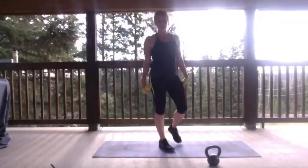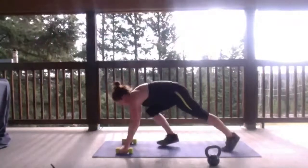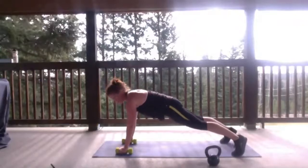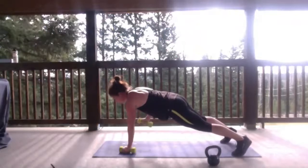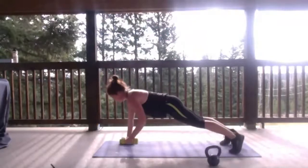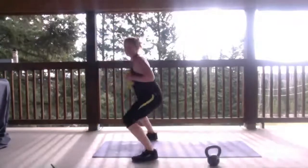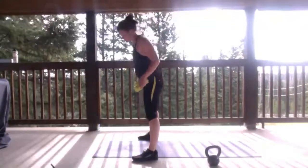We're gonna start with a renegade row burpee. So holding your weights, you're gonna be in a high plank position. While keeping your hips level as possible, row one arm up, put it down, row the other arm up, jump forward and jump up, and then back down for a row, row, jump your feet forward and jump. You can either leave your weights on the floor or pick them up with you when you do your jump, whatever you prefer.